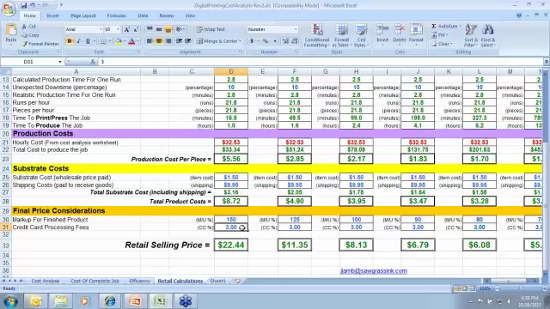For example, if I have a credit card in my hand and I swipe it in my swiper, the percentage I have to pay the credit card company is lower than if somebody calls me on the phone and gives me a credit card number, because that means there's less risk. So I took the highest percentage that I could get charged by my bank, which is like 3% here, and plugged it in. That way I assumed everybody had a 3% credit card fee, whether they paid in cash or not. I just left it in there because it's easier.